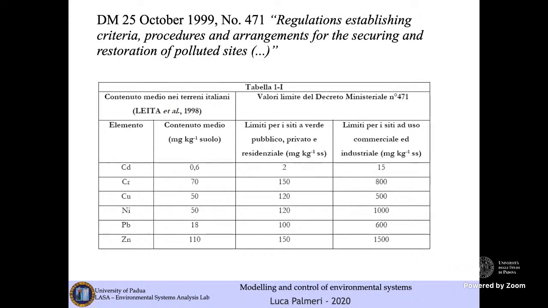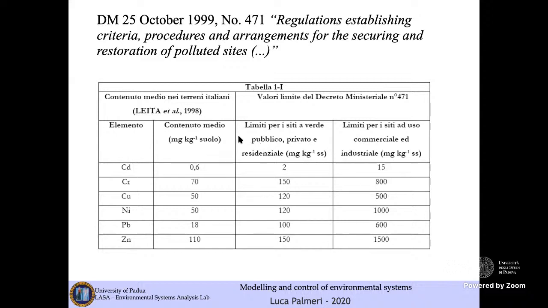Okay, this table refers to Italian law. It is a ministerial decree of 1999, number 471. These are the regulations establishing criteria, procedures, and arrangements for the securing and restoration of polluted sites, so for land reclamation and for control of the capacity of trapping toxic substances from the soil.